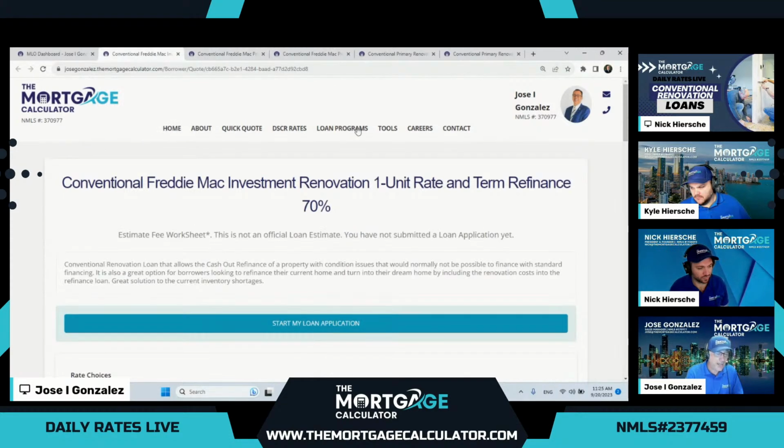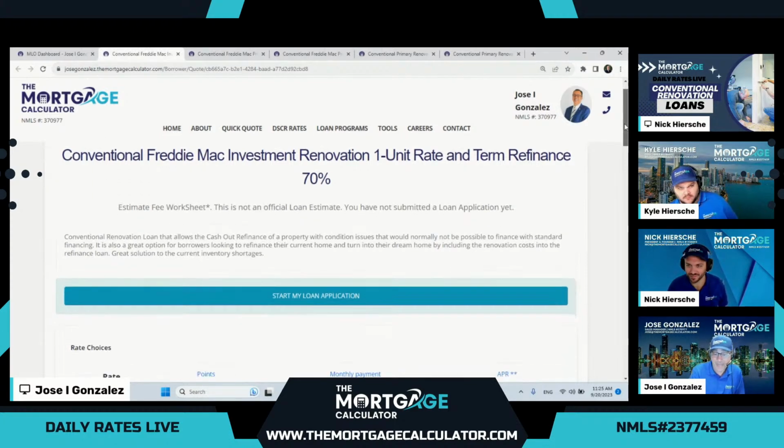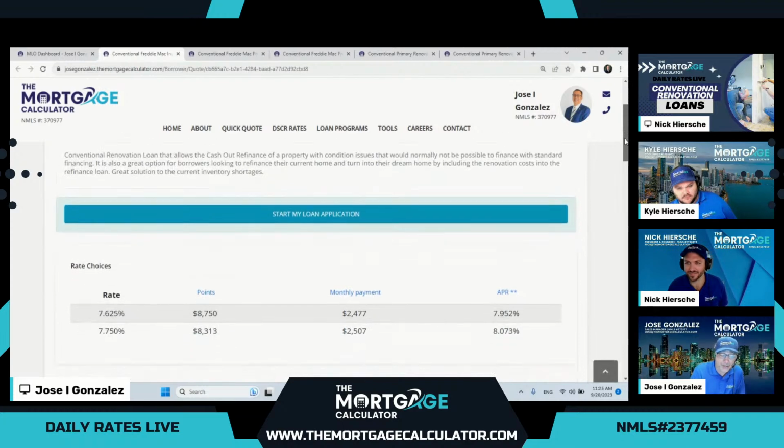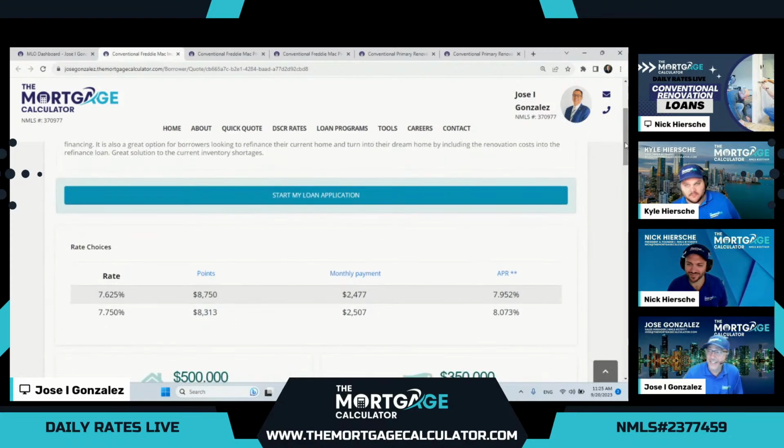And then, like I mentioned to you all, here's our Freddie Mac investment rental. Now, obviously, Nick, I think I was able to get compliant rates because I set it up as a rate and term, not as a cash out. And I'm at the limit pretty much. I only had two options. I think it was 2.75 for 7.75%, 2.75 loan discount, and 2.875 for 7.625.